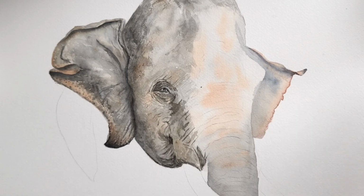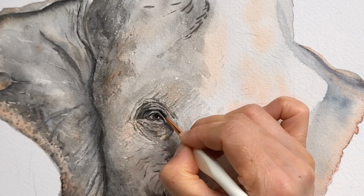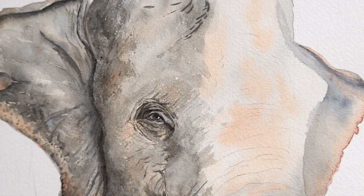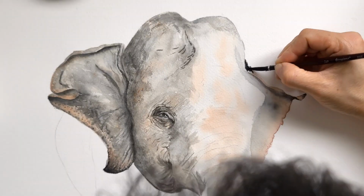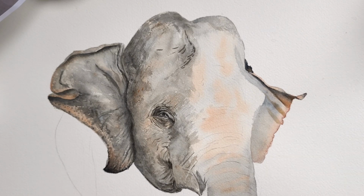I make sure the crease around the eye looks quite precise and that it could show the emotion of the elephant. And then I start working on the right ear. The right ear looks a bit more pink than the left ear, so I add a bit more of the permanent rose to the peachy mixture.